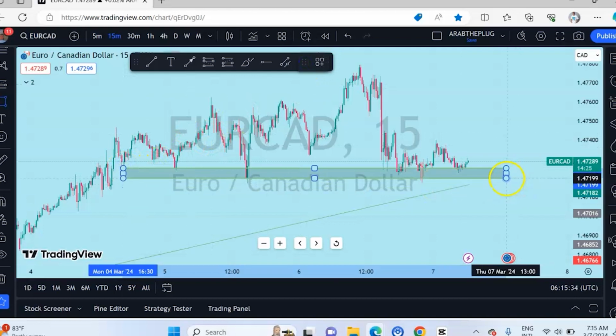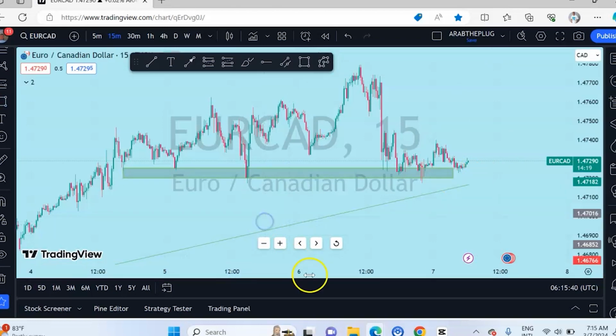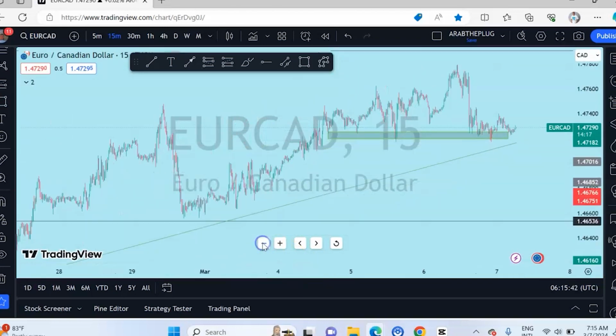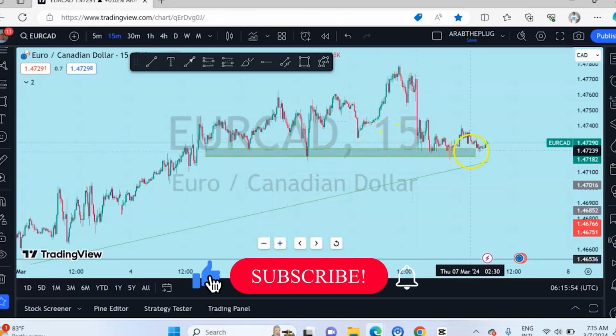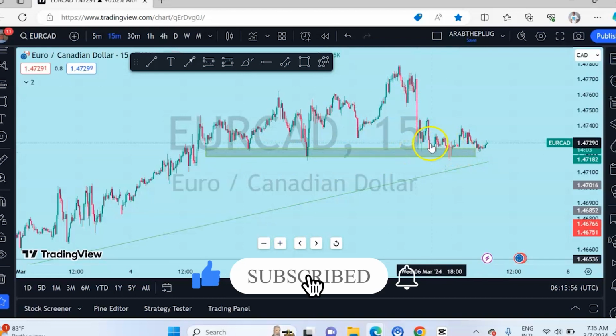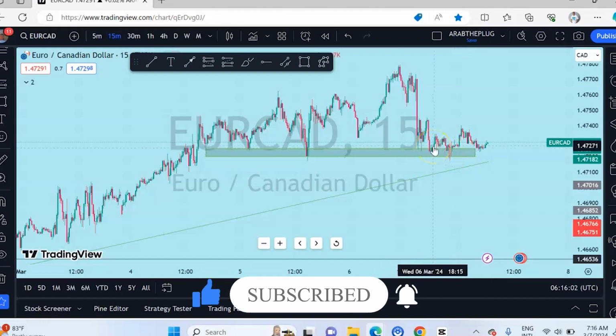This is an area of demand, and we call it an area of demand or area of interest because the market has pretty much respected this area. So the first thing I do is that once I identify the trend and I pick a bias, actually the market is in an uptrend, and right now the market has come to an area that the market has always respected. Which means that anytime the market comes to this area, the market has always bounced up.